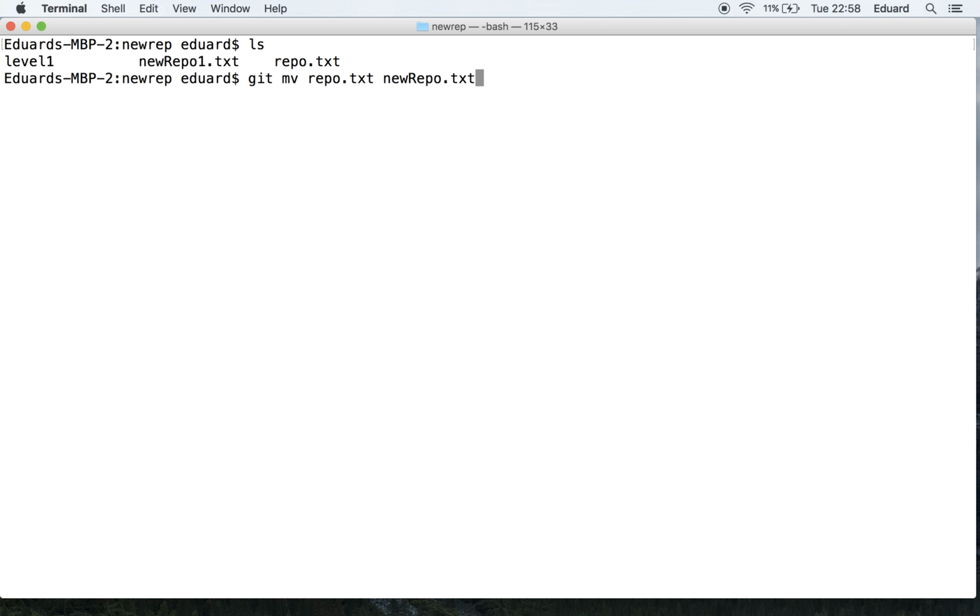Before pressing enter, let me just reiterate that the goal here is to rename this file and afterwards back out from this change. So let's press enter now and let's do an ls. As you can see here, repo.txt has been renamed to new repo.txt.